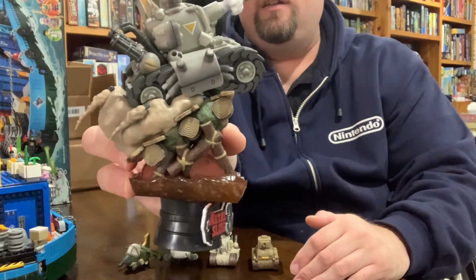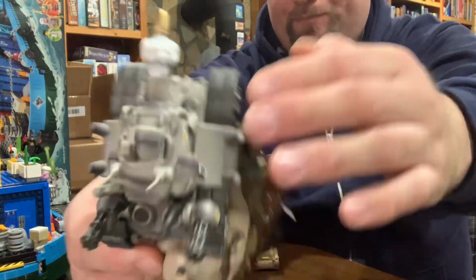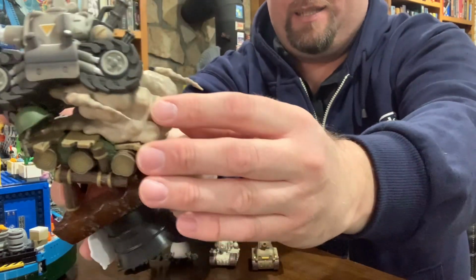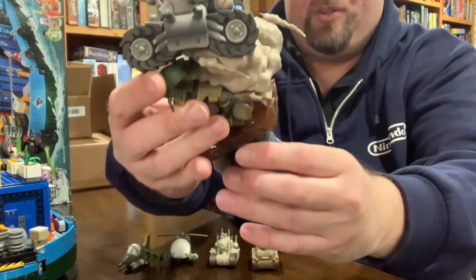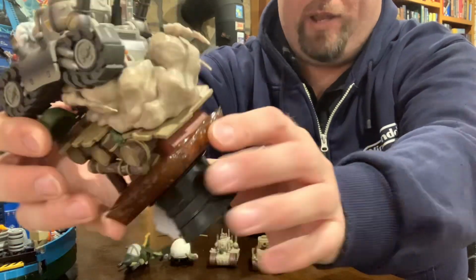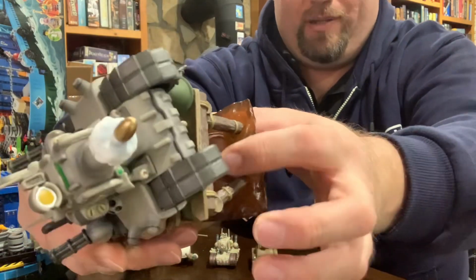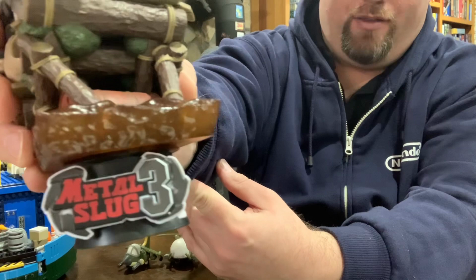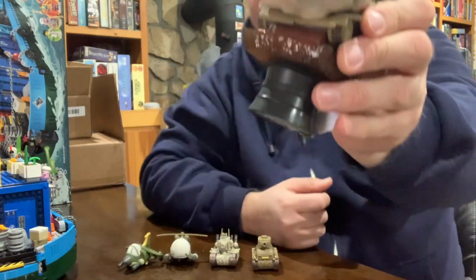Of course, you got the metal slug with a bullet in air, which is awesome. It's on a rickety bridge. It's got like a smoke explosion behind it with bullets actually trailing, which is pretty much always happening in Metal Slug. It's floating on barrels on a bridge. So there's like wet, muddy water underneath, and it's actually got a little bit of a transparent style to it. It says Metal Slug 3 right there. The whole thing's sitting on a barrel or maybe a tire rim.